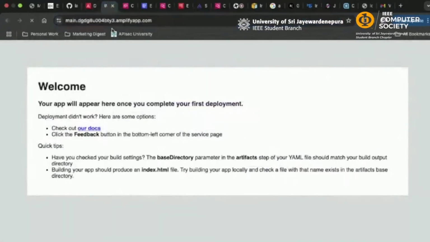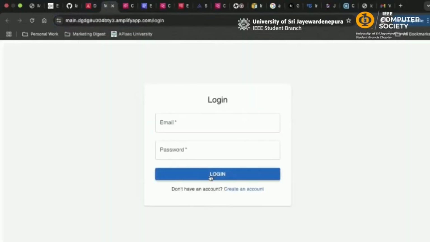Maybe if I reload this, it might pop the site up. Yeah, that's our site now. Essentially, it's the same app that we did, but now it's available for anyone on the internet as well. This is not restricted by a firewall, so anyone globally can access this. So that's pretty much it.